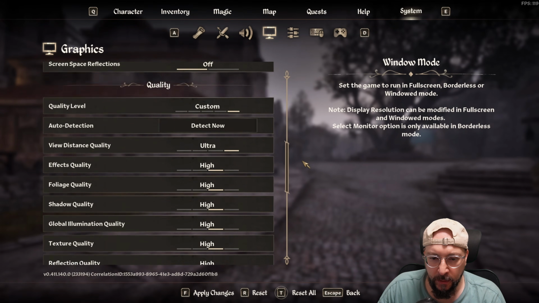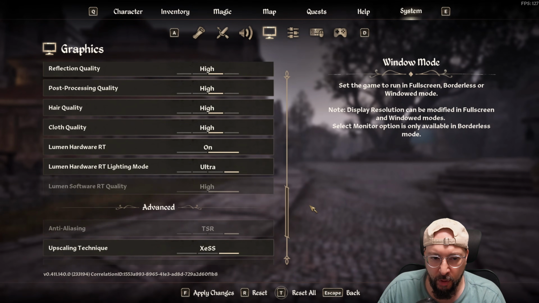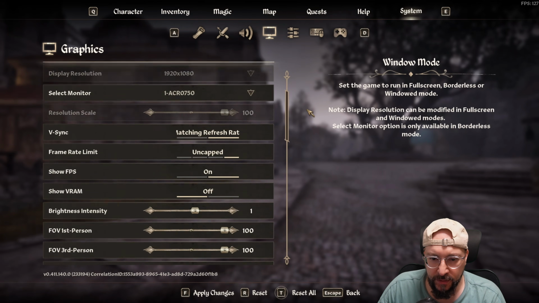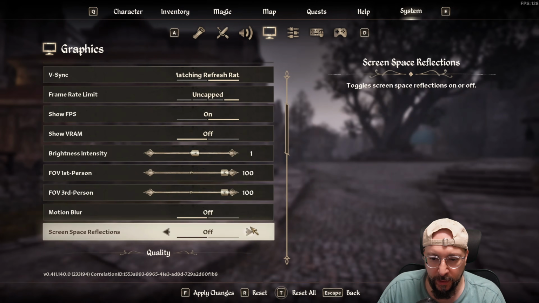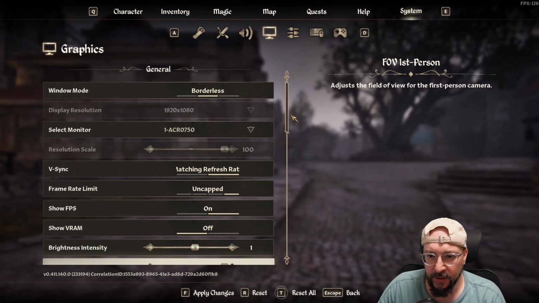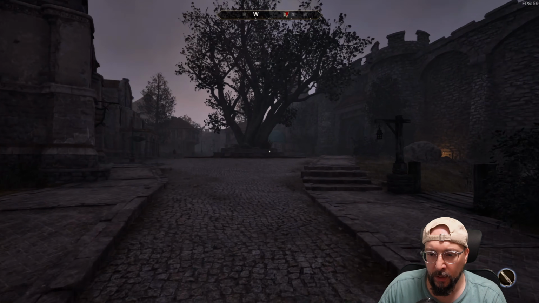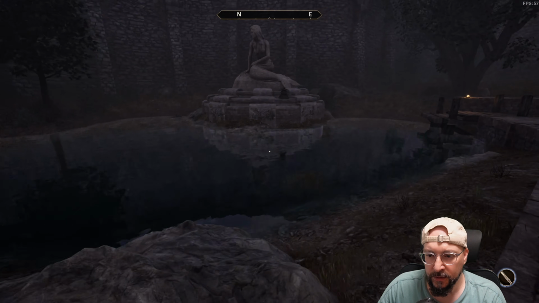So yeah, obviously we have screen space reflections off because we would get double reflections and it would create a very weird effect. And since we have ray tracing on and lumen on high quality, it's something that it is not needed.